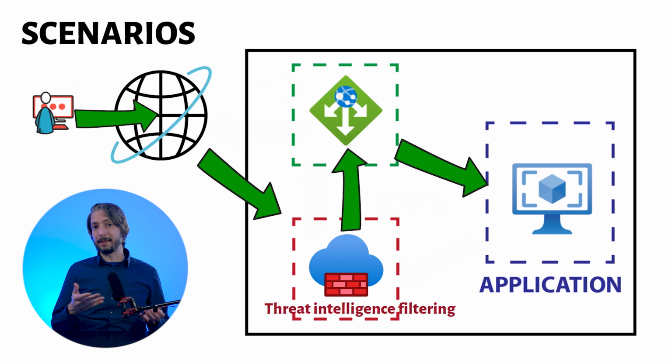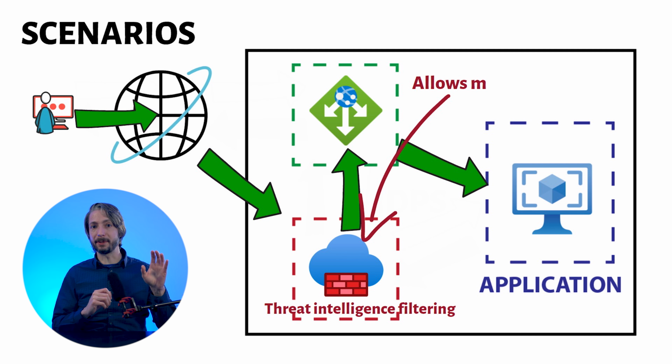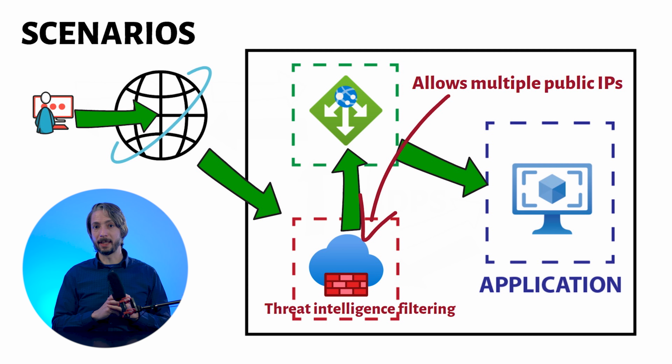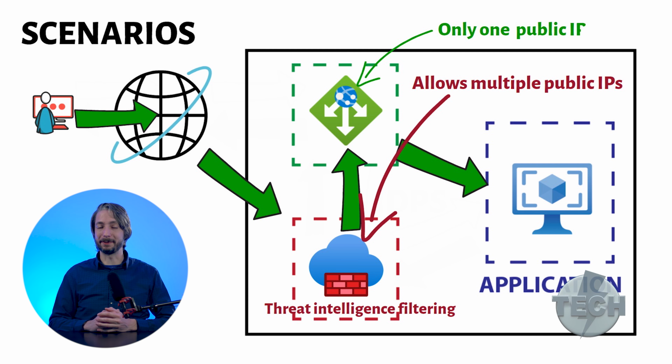Now, there is a limited benefit in this scenario, as the Azure Firewall can only see encrypted traffic going to the application gateway. So the question is, when would you use this solution? And it's a good question. Well, one example is if you need to use many public IP addresses for your application. The Azure Firewall is more flexible in that regard, and it allows for multiple public IP addresses, unlike the application gateway, which only supports one public IP address.